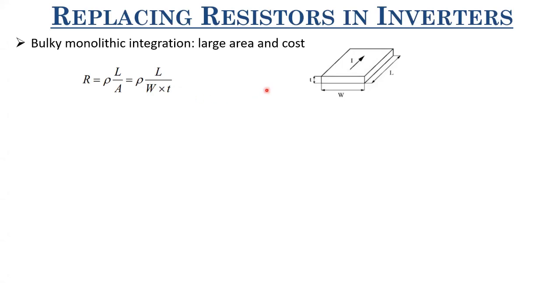Now, how these resistors are implemented on chip is that we have a layer of a metal. It can be a metal, it can be polysilicon, it can be doped silicon, or it can be undoped silicon, depending upon the range of resistance that you want. If they want a pretty small resistance, they'll draw a metal line and then take two contacts here and here. If they want a very large resistance, people will draw a polysilicon line and then take two contacts here and here. So these two contacts are the two terminals of this resistance.